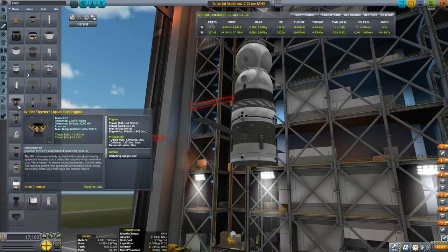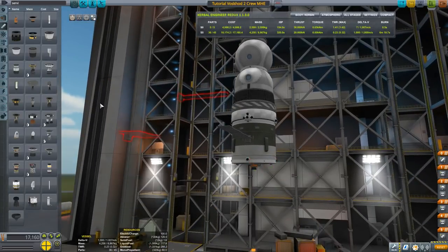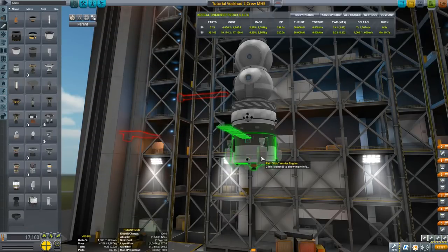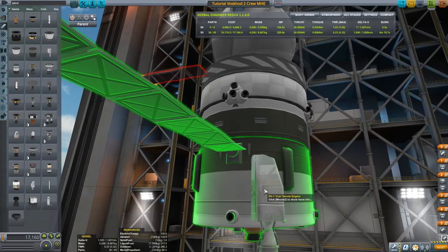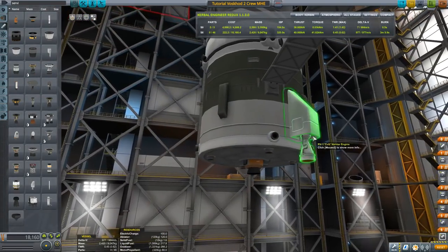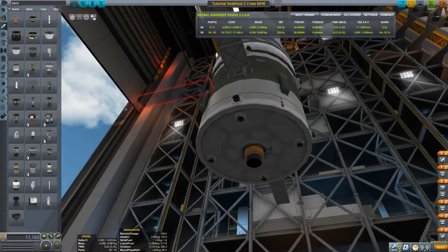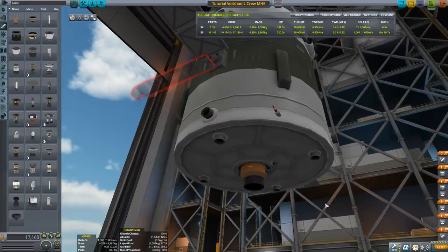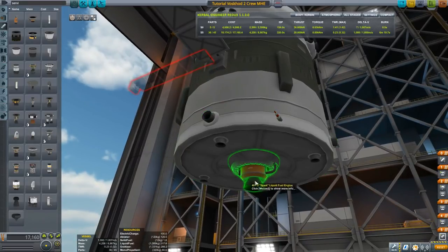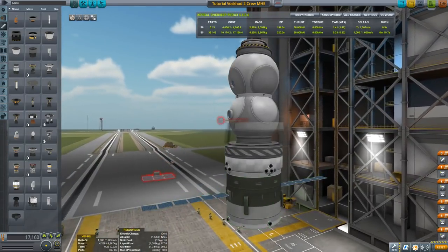What are our other options? We could try another Terrier, but you see how much larger the nozzle will be. What about one of these perhaps? If we just have one of these, because these are essentially legitimate engines in their own right, these verniers. Then move that in there. But that's going to still stick out even more. No, I think I'm going to stick with this. Yes, it still has that pipe. I moved it in a little bit, but in a way that we don't just see the nozzle, because that looks weird. In this way, it still looks a bit nice there. Okay, we'll go with that.